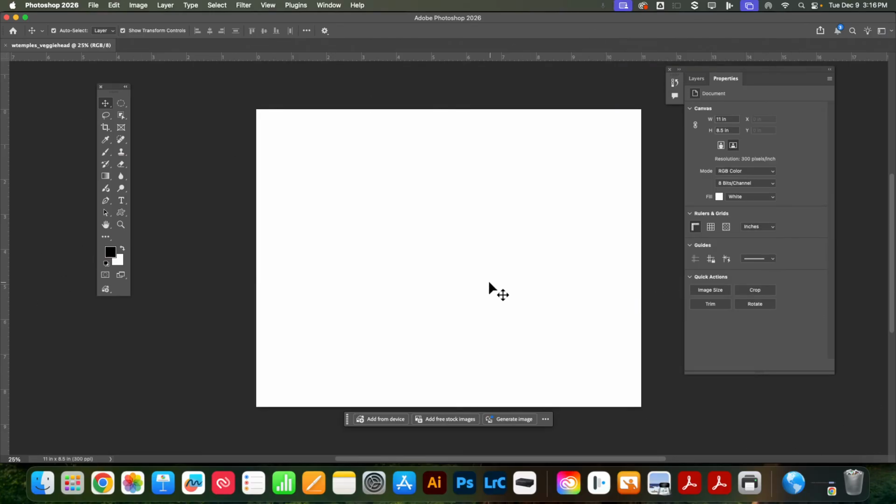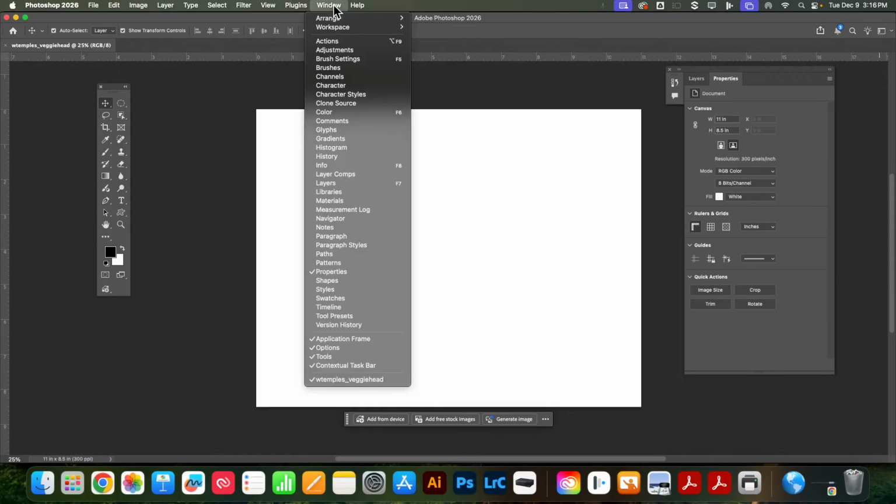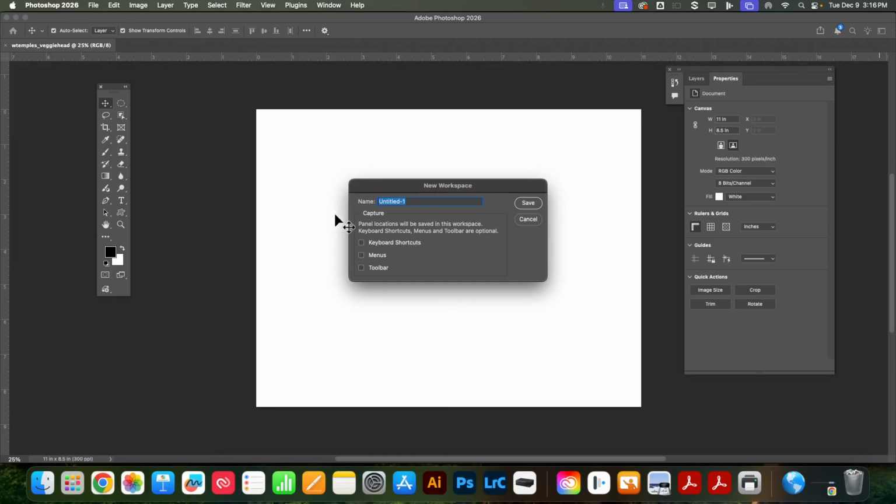You can save this workspace so you can always come back in, and sometimes it likes to change on you, but we can save this. So to save it, we can go to Window, Workspace, and we can go to New Workspace. And we can give it a name. So you can name it your first name if you wanted to, and then you can check all these panels will be saved in this workspace.